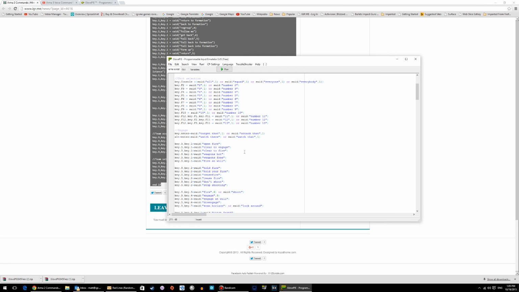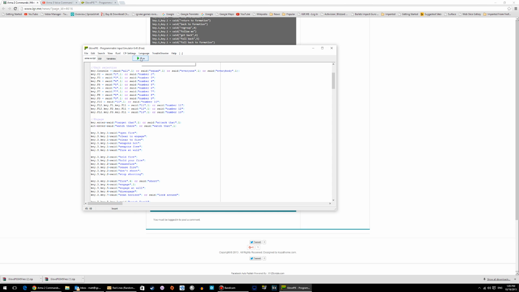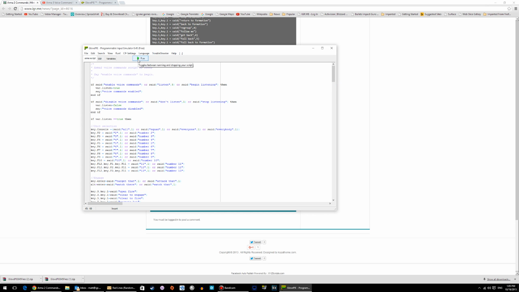And click Save. You've now got an Arma script, which you can go to File, Open, whenever you want to run Arma. Now, before you can use this script, you need to say Run, and you have to run this before you move into your next things. I'm going to show you what happens. I'm going to go up to the top of the page to explain a couple of things about it. So if I click Run, now, when I say this, it will say that. I'll explain it to you shortly.